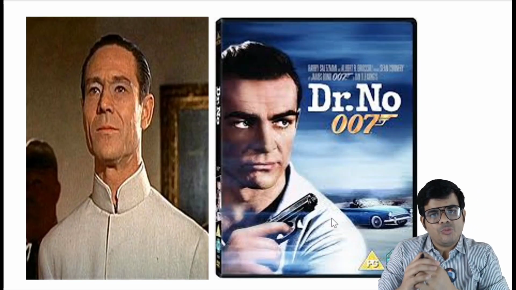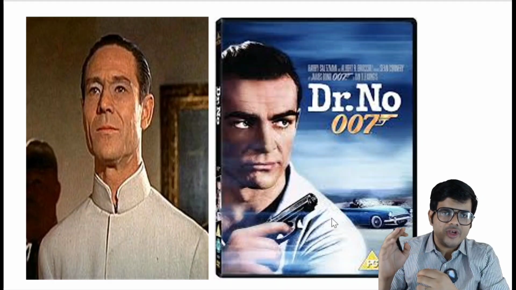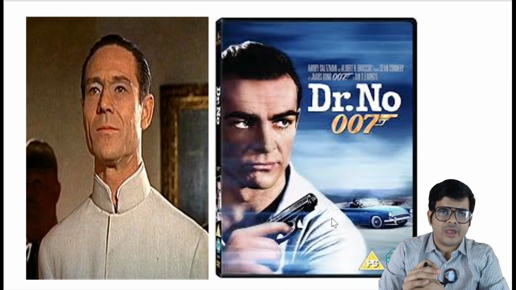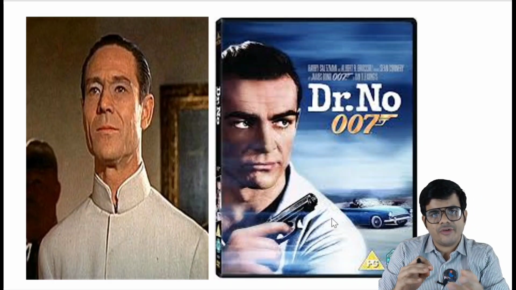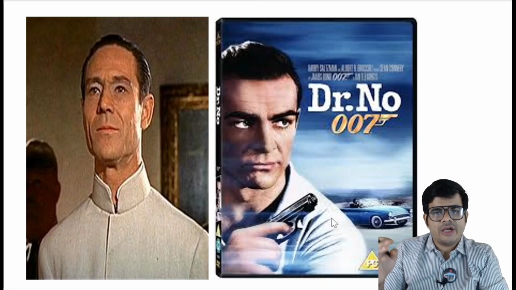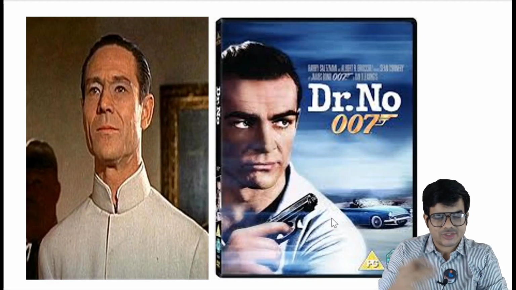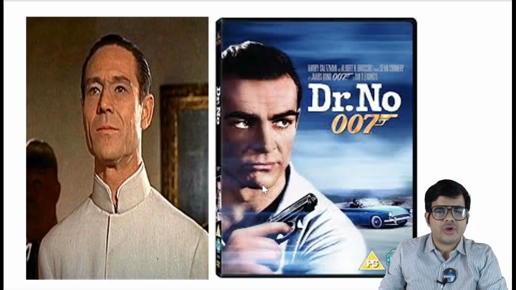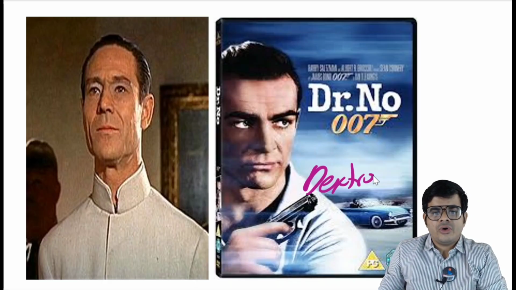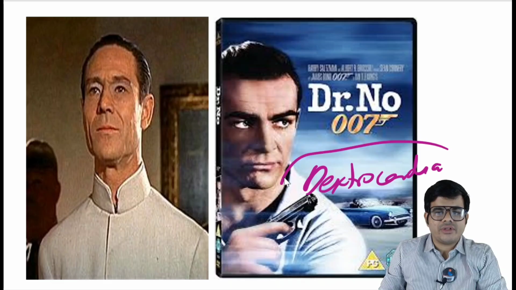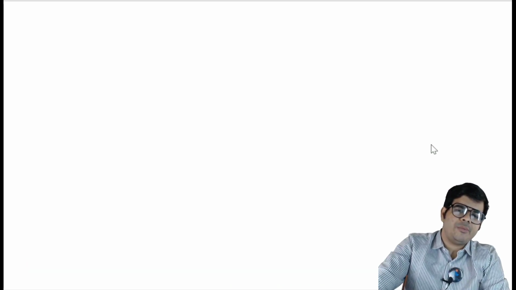You might have seen this movie, Dr. No, which is the first James Bond movie. In this movie, the villain is what is known as Dr. No, and he has a history of being shot on the left side, but he didn't die. Why? Because he was having dextrocardia. Okay, dextrocardia. So there is a condition which is associated with dextrocardia along with nasal polyposis.